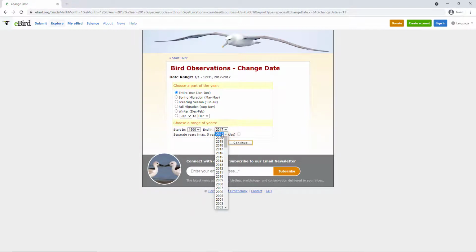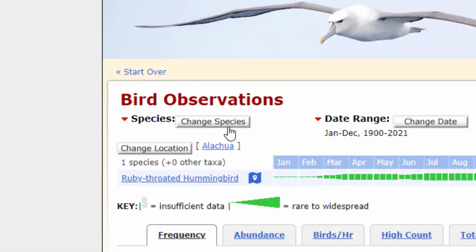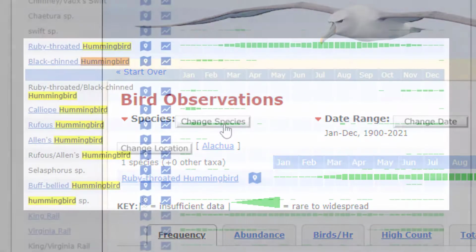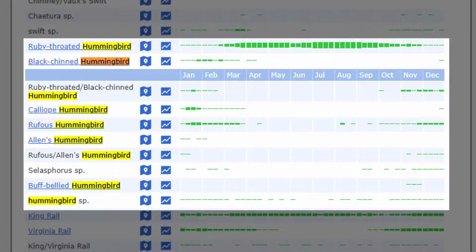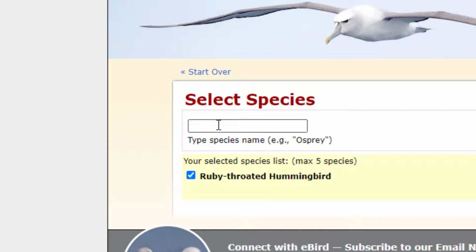Change Species button, also near the top of the page, to demonstrate one final point about the value of these line graphs in understanding the status and distribution of hummingbirds in Alachua County, Florida. Do you recall from the total list of avifauna for Alachua County that there were 5 other species of hummingbird which have been recorded here? With this feature, we can see line graph data for a maximum of 5 species. I will now add 3 of those 5 species to the graph of ruby-throated hummingbirds so that we can compare status and distribution of multiple species in the same graph.